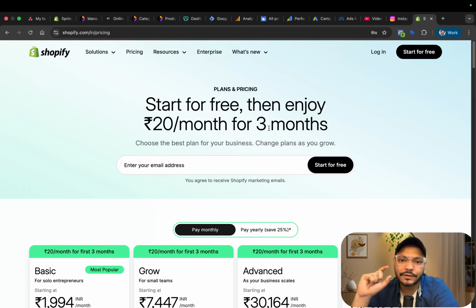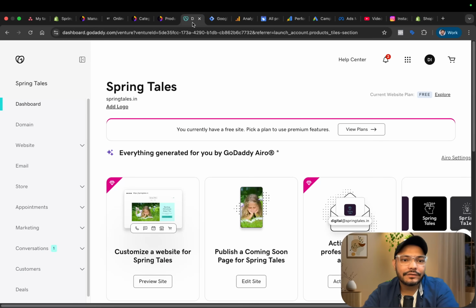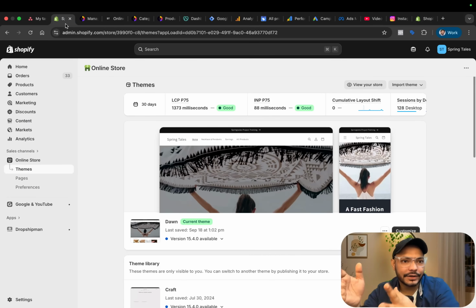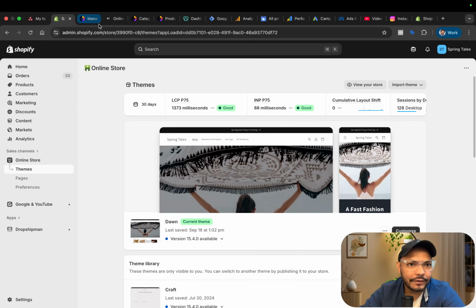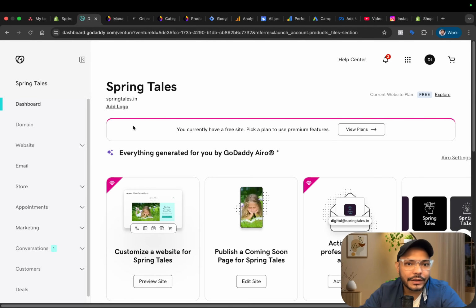And in fact, not next 3 months, not days, I'm sorry. So in the initial months, you don't have to really pay 2000 rupees. You only end up paying around 60 rupees for the first 3 months. Quite cheap, guys. Now, once you have the website, in fact, Shopify platform purchased, all you have to do is link up your domain.